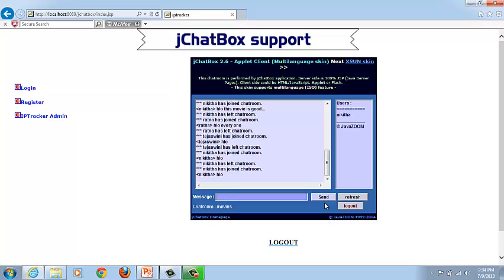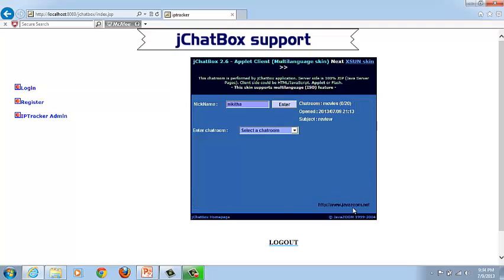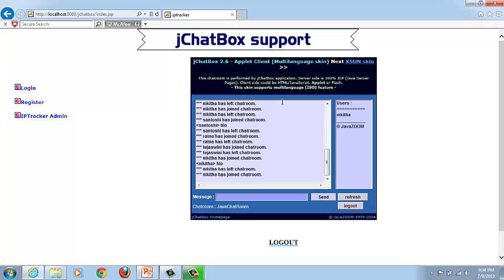Once he is done chatting with his friends, he could log out of this chat room. If he is interested in chatting with friends in the other chat room, he could select the Java chat room and then press enter. The same message would be seen on this chat room screen. In the message field, he can enter the message and send.